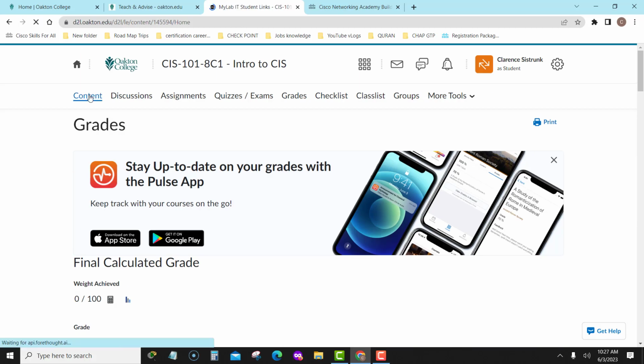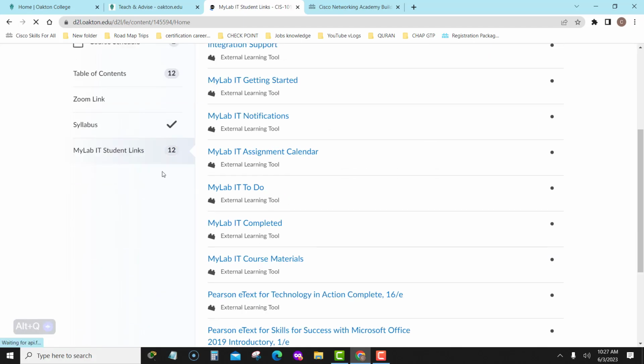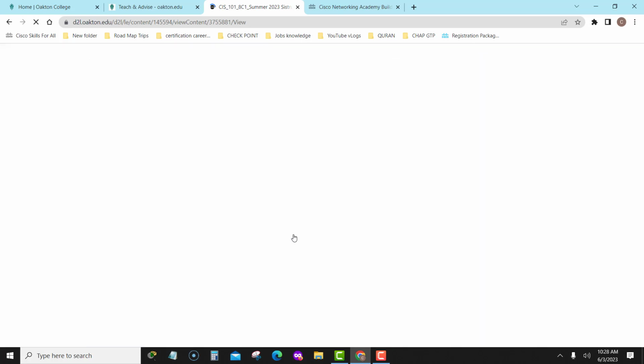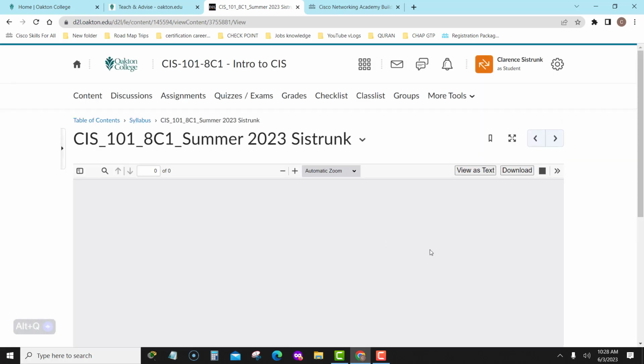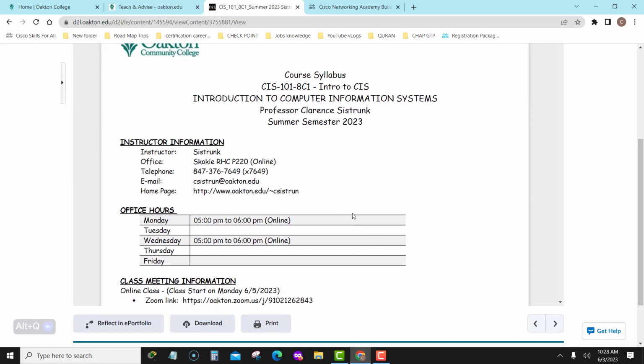So let's go over and take a look at the syllabi. Now in the syllabi, I would click on the syllabi because this is where all your information is. And so many students miss out on getting the maximum grade they can possibly get because they simply won't go through the syllabus. But I'm gonna shoot right to the point of the syllabus.